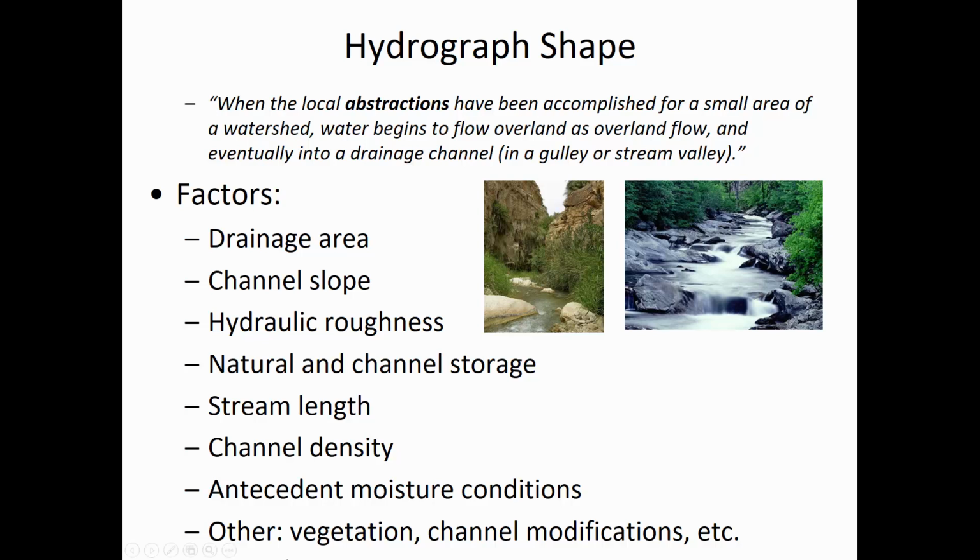Of course, you already know that things like vegetation can slow down the movement of water, and if we make channel modifications, that can go both ways. Sometimes channels can be modified to make them more straight, and then the water is conveyed more efficiently, and then that would increase flashiness. But increasingly, organizations are doing all that they can to make the channel conditions more like they were naturally, because the natural undisturbed stream is the one that's going to be the most stable over time.